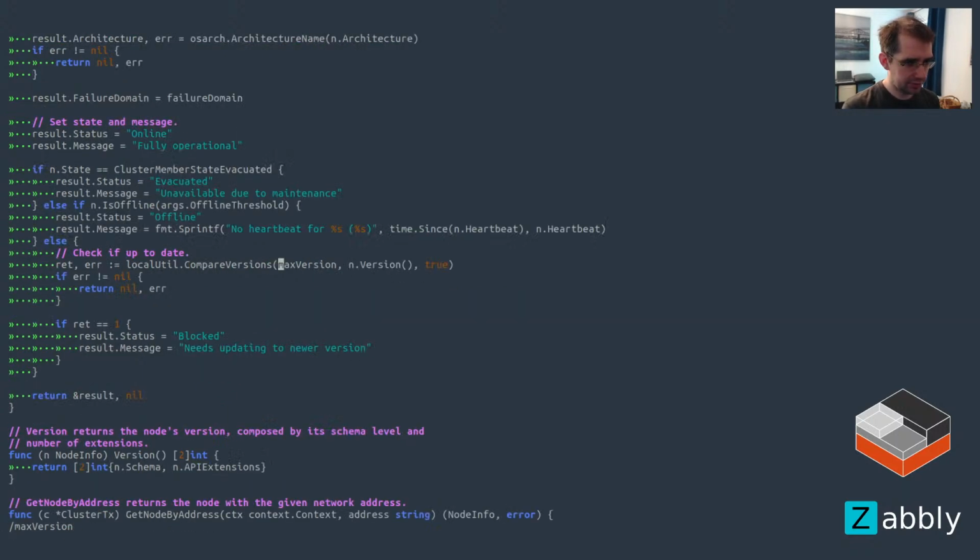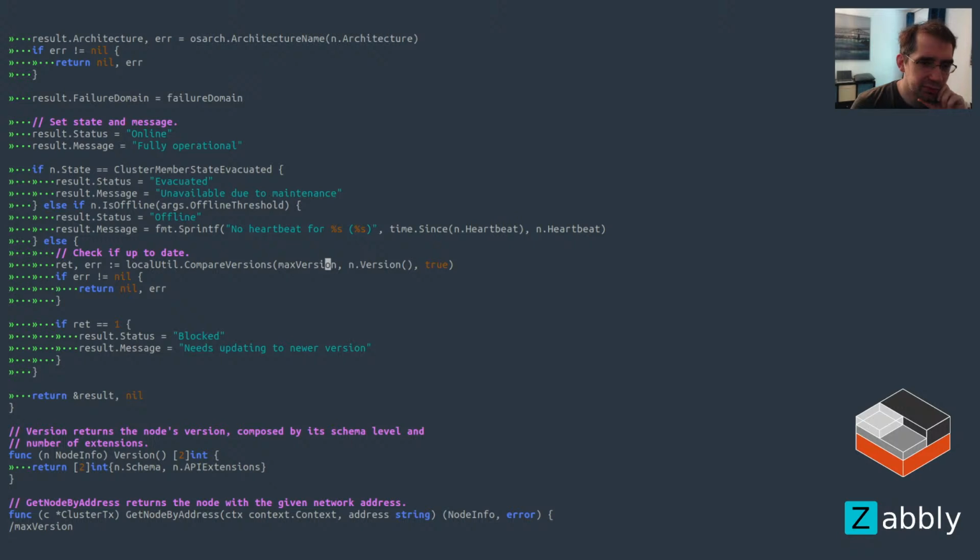Max version, how the hell is that? It just compares to nothing? What? I'm really confused what's going on here. Yeah, that makes no sense.